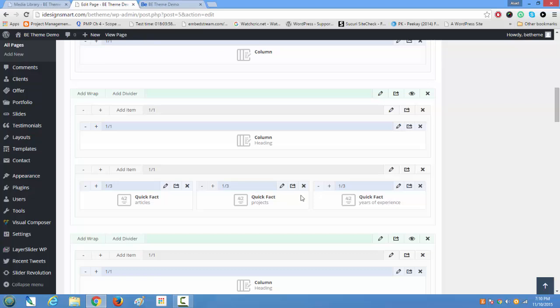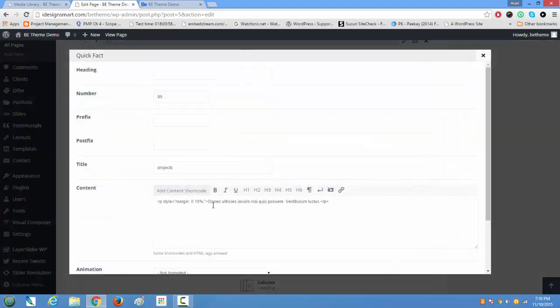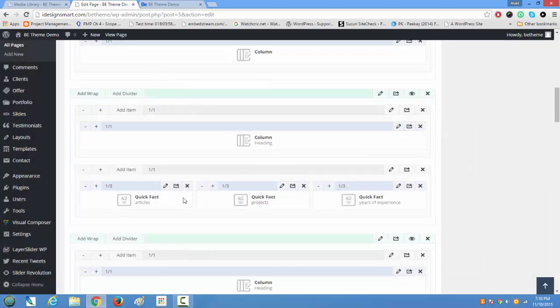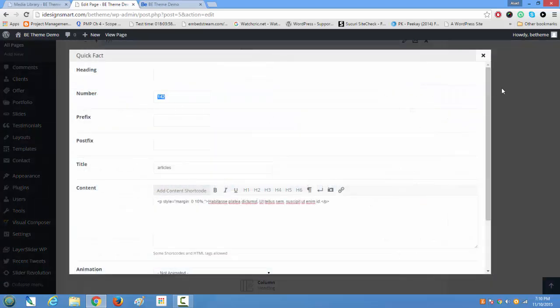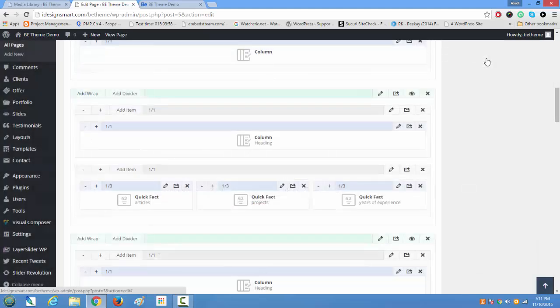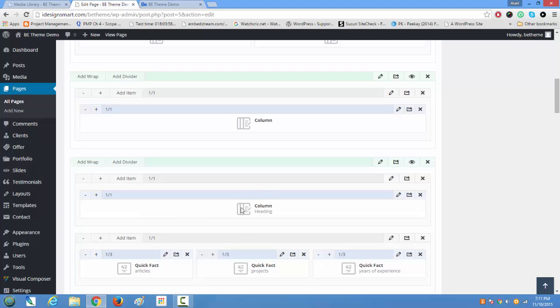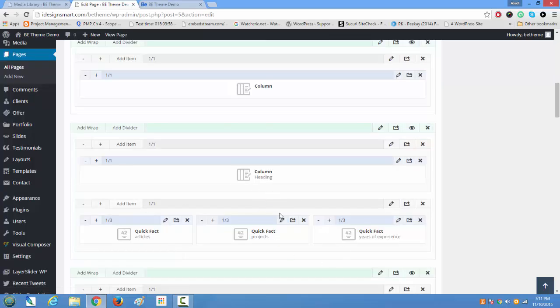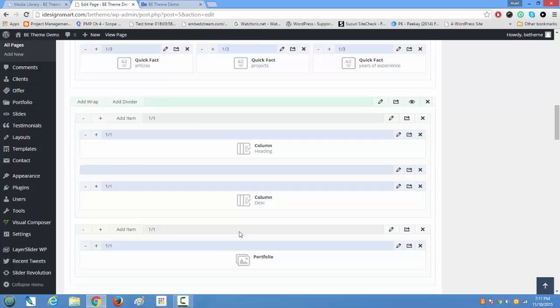And there is again quick facts, you can edit that, and then you see some text here. The number is 89. I'm sorry, the first one, the number was 142. So there is some text that you can edit, and they are styling the text with some CSS or style tag, so that you can use this counter as well. For example, if I had to use some counter elements here, I could just add another section here and move these around. These can also be moved wherever you want, in whatever section you want. So you can do all of that, and you can use whatever elements you want.